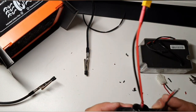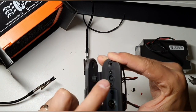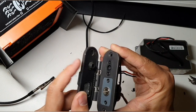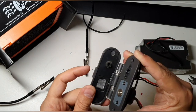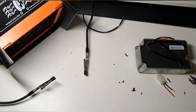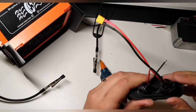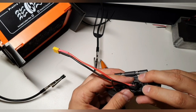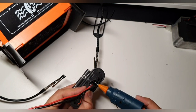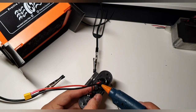Yeah, what I also want to show you. I like to do this because normally, as you can see, this here is to protect it against water. So it's going to get in here, and then it's really hard for water to get in. And now with this one, it's much easier because there is nothing. And what you can do is, yeah, let this dry first a bit. Okay, this is pretty dry, so we can add a bit more. And it sank in a bit, but it is still looking good. So I will add a bit more here.